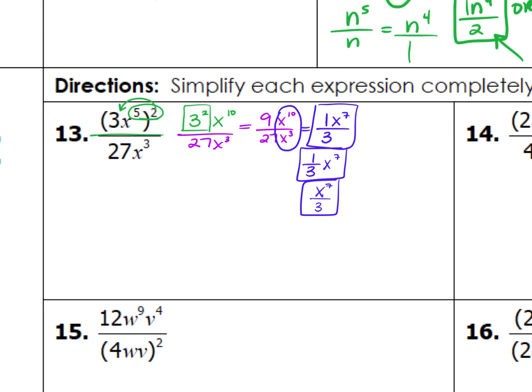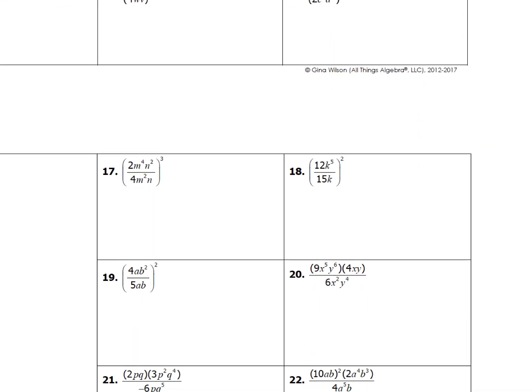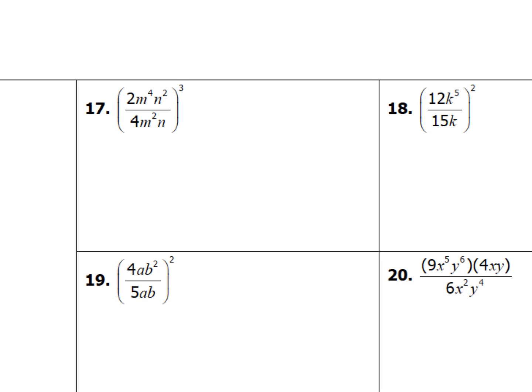Okay. Go to number 17. We're going to do 17 and 19, and then we'll be done. This one is a little bit different than the last one because notice the parentheses are around the whole thing this time. So you have a couple options here. You could actually distribute the exponent right away if you want. Or you can simplify inside the parentheses first. They both work. Okay?